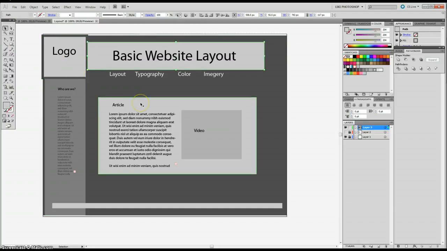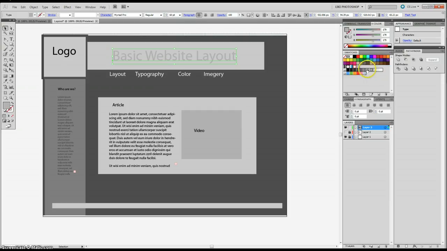Okay, so made some differentiation here amongst some of our things. We're a little bright here. Let's just maybe bring that down a little bit. Not quite that much. Nice thing about Illustrator is you can just play with it until you get it to where you want.